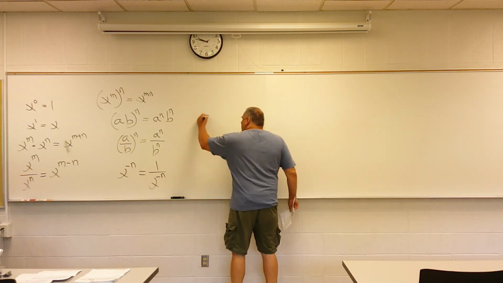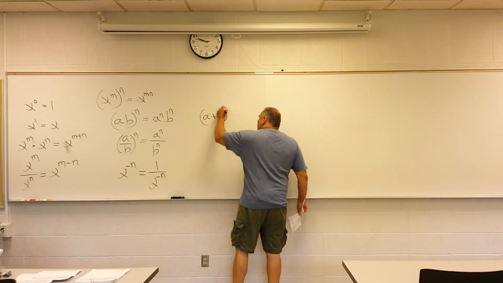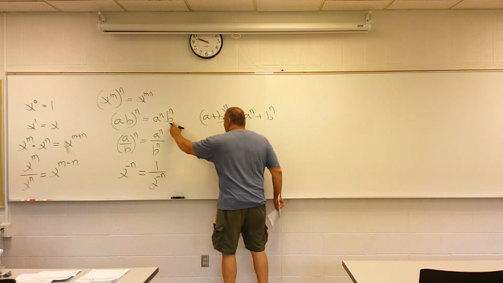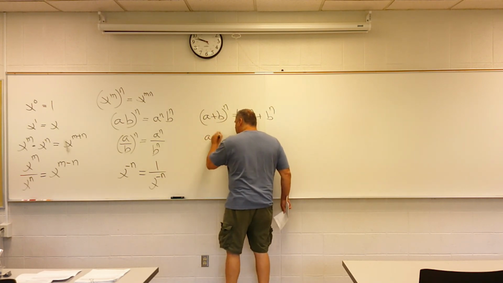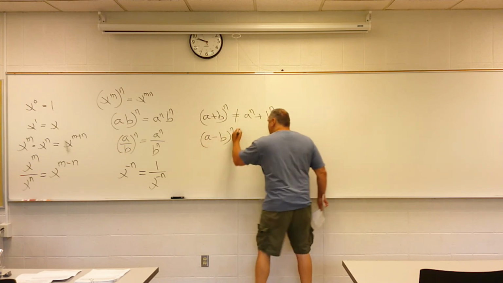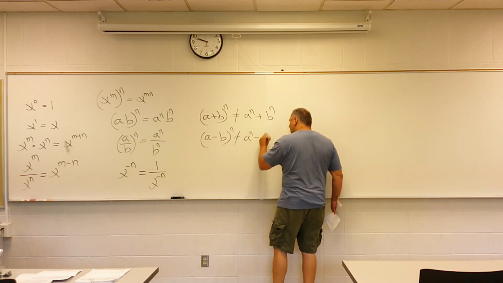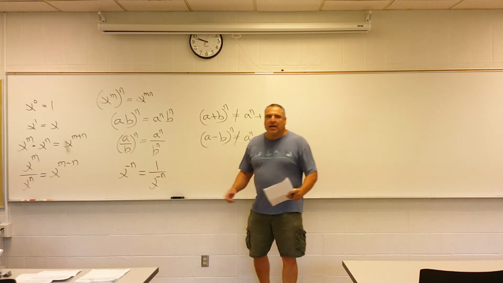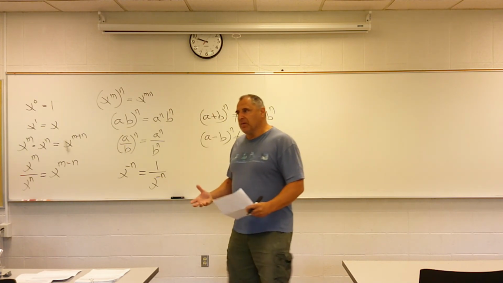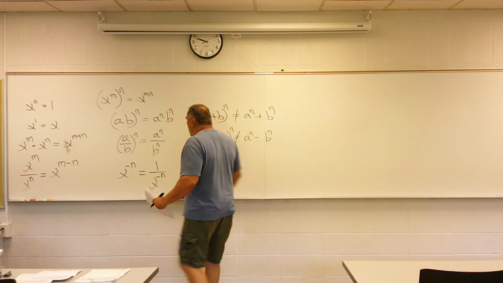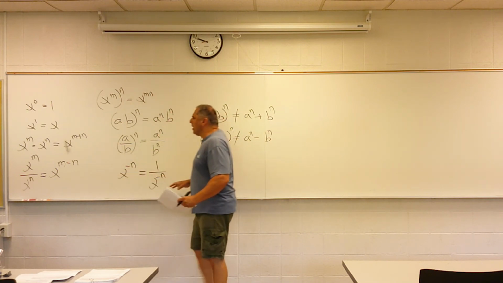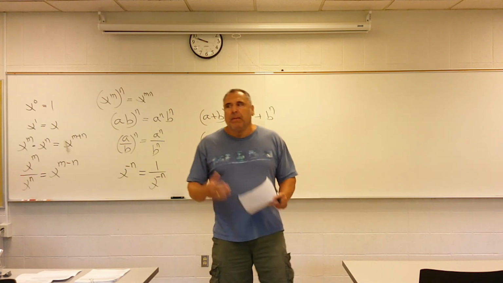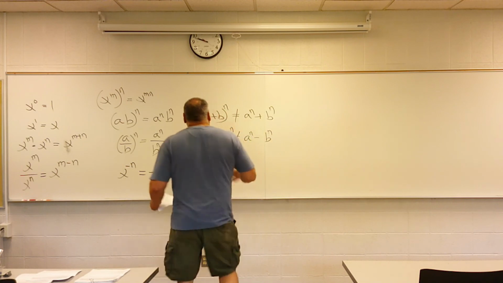It works that way, but if you're adding 2 items and then exponentiating, that's not going to be this. People think, oh, it should be. No, it's not going to work that way. Whenever there's addition or subtraction going on, the process is much more difficult. Notice all of these entail straight out multiplication, or straight out division, or multiplication and division put together. If you're adding, it doesn't work like this.